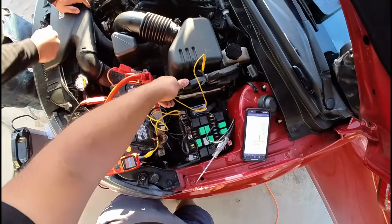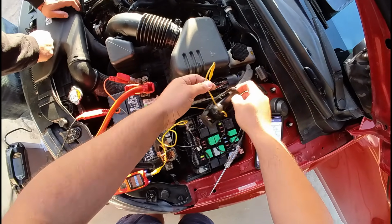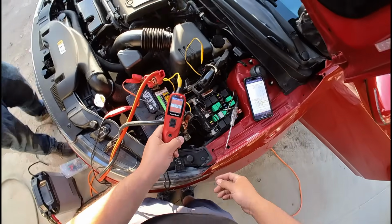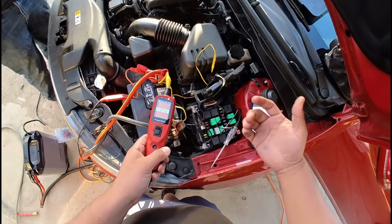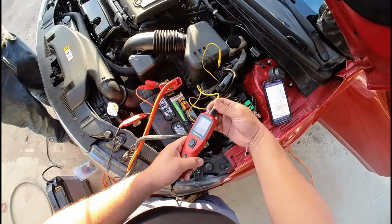Well, this should be a battery power at all times, so it doesn't even matter if I connect it or not. And we do see that right there. Yeah, so we can see that we do have battery power here. Again, this is pin number 6, which is battery power at all times. It comes directly from the battery through the ECU1 fuse. And so again, we got 13 volts here.